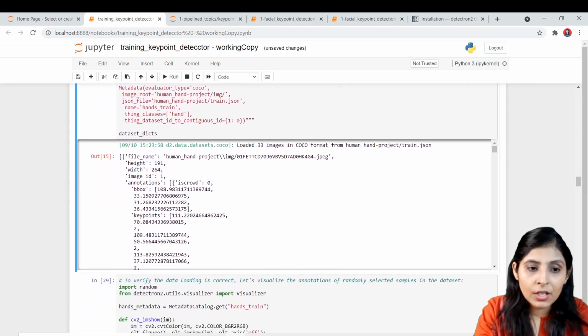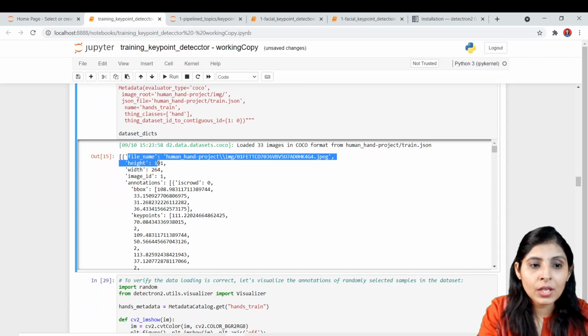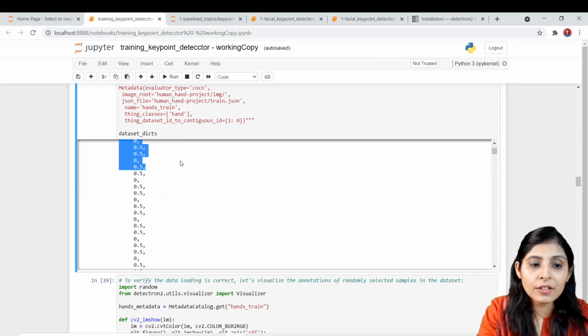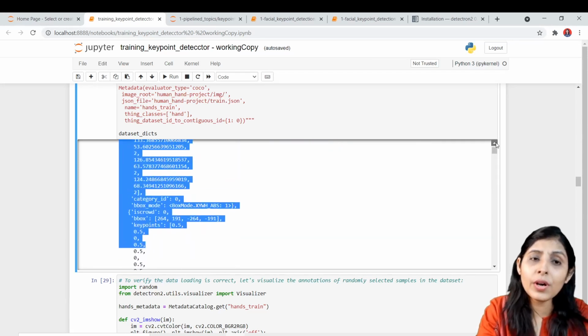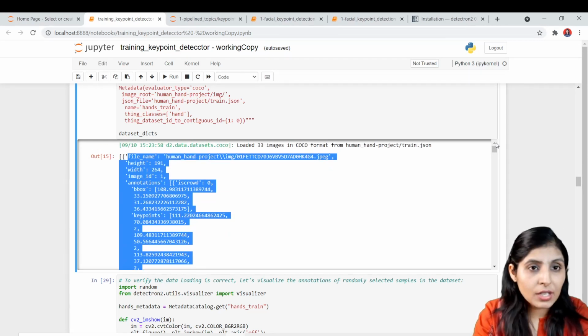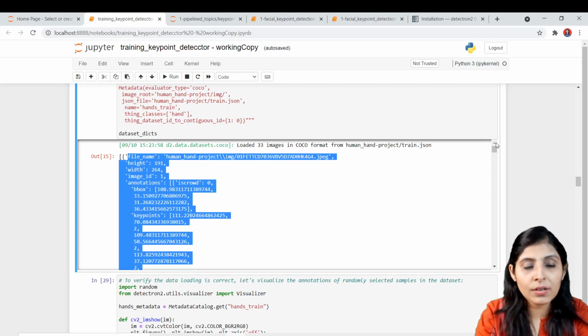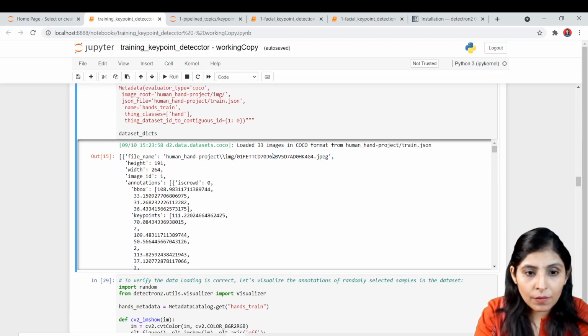So guys, let me tell you one thing. See, this is the format of a COCO dataset. First of all, file name, height and width, image ID, and annotation details, bounding box details, and these are the different key points for every image. In my dataset I have around, I guess, 40 images, but some of the images are used for training and some for test and validation. So we have 33 images for training. These are the annotation details of those 33 images, right?